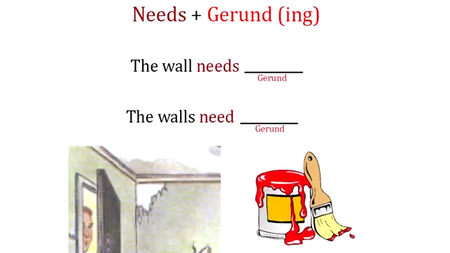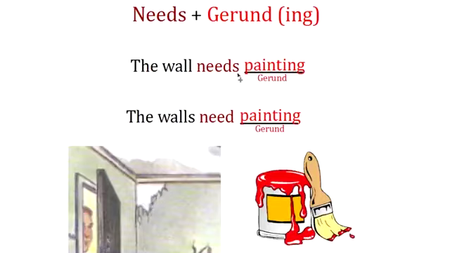Okay, let's look at another type of need to describe what needs to happen. If I remember the paint, right? In the corner, the paint was peeling. So obviously we need to paint. But I don't need to say we need to paint the wall. Instead, I can say the wall needs painting, right? If it's one wall, I say the wall needs painting. If I said all the walls, for example, the walls need painting, same idea, right?